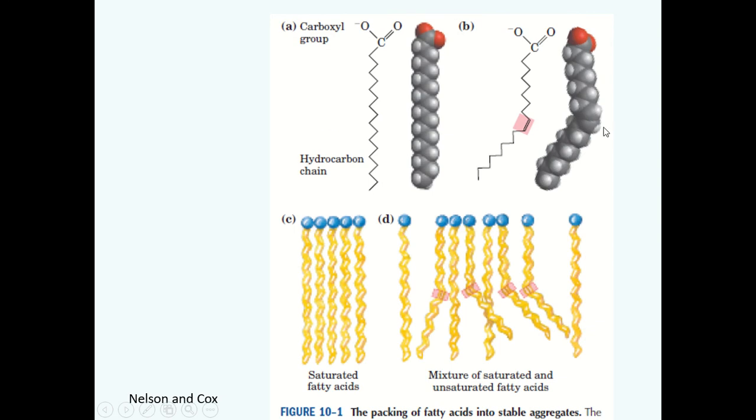This slide represents the structure of a saturated fatty acid shown here and an unsaturated fatty acid shown here. You can see that at the point where the double bond is present, there is a kink in the molecule. Below, in this panel, you can see how these lipids interact with one another. If there are saturated fatty acids, they pack with one another tightly. However, if there are unsaturated fatty acids as well, the packing ability is less.